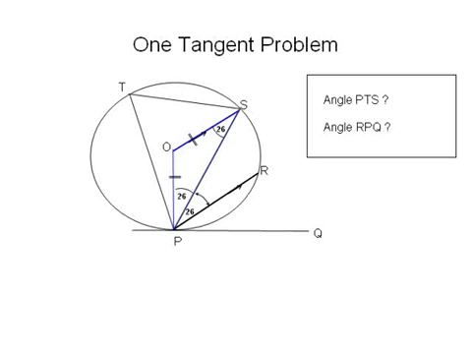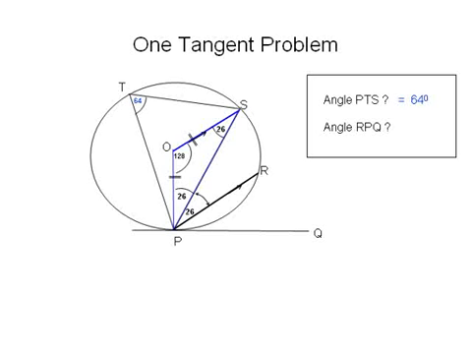So we identify the other base angle of 26 degrees, and by simply recognizing that the angles in a triangle is equal to 180 degrees, we get angle O as being the angle at the center, which is equal to 128 degrees. Of course, we can immediately apply our theory, which says that the angle at the center is twice that of the circumference. So the angle we are trying to find, angle PTS, is going to be 1/2 of angle O, which is 1/2 of 128, or 64 degrees. So we have found the first angle to be equal to 64 degrees.